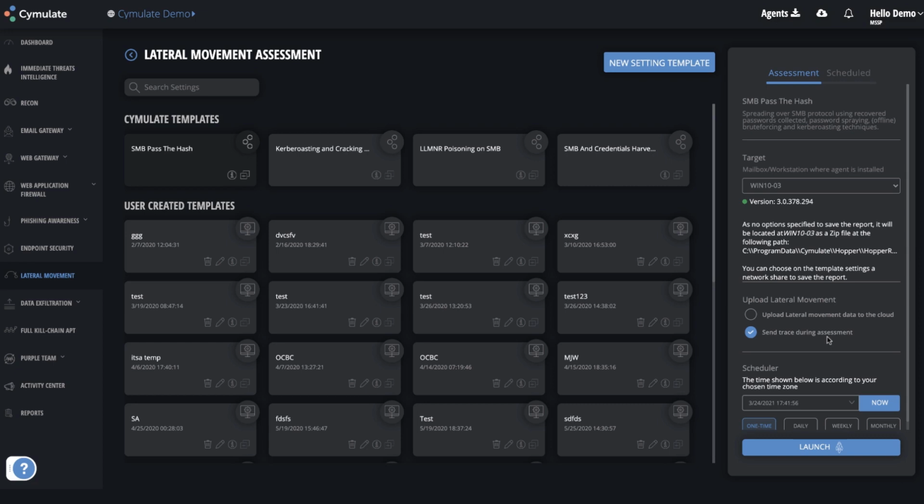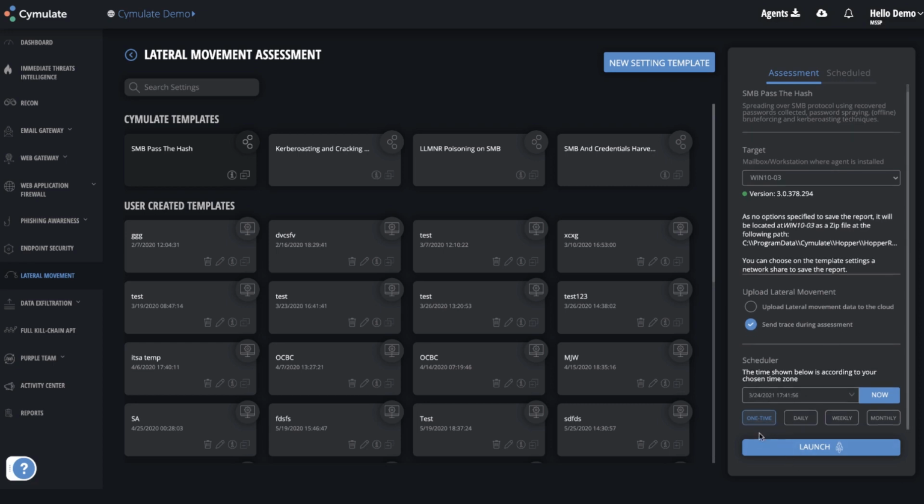So you can choose one of three options. Option 1, upload nothing. All of the data will be kept either on the device that's acting as the initial compromise that's running the Cymulate agent, or in a UNC network path of your choice. Option 2, upload everything to the Cymulate cloud, where it will be quite well cared for and protected. Option 3, do not upload any main data from the assessment and the simulation components, but do allow trace data, meaning what activities are going on, not necessarily the outcome of those activities. So you could choose from any of those three options.